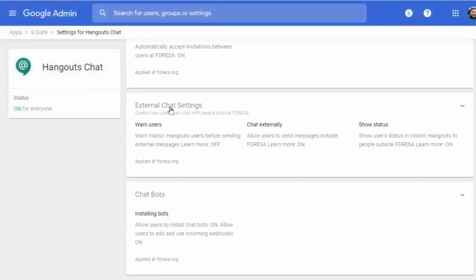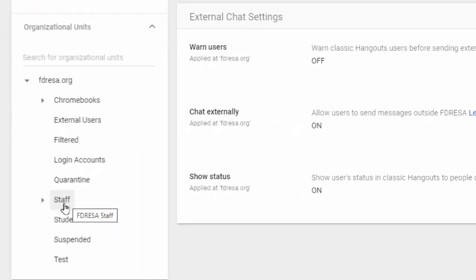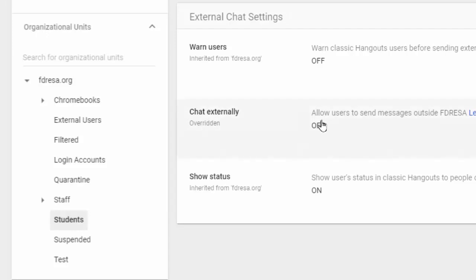It is something that can be changed by your admins, and it's under external chat settings and whether or not people can chat externally. It may be something that your IT folks want to consider turning on, at least for the next few months while we're doing a lot more remote learning. And do understand that you can have a different setting, let's say for staff, where this is actually allowed to be on, than students, where this setting can be turned off. So you can put people into different groups and turn on or off these various settings based on the population. Just because we allow that for teachers doesn't mean we have to allow it for students.